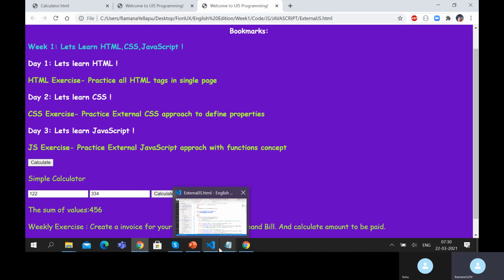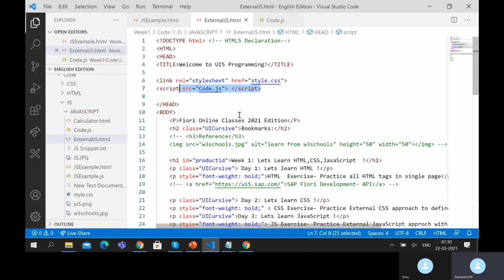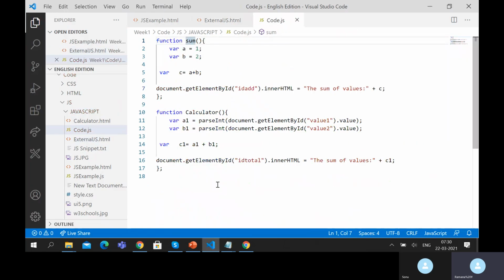So if there is a flow of execution in the code snippet and anything fails, you see top to bottom, though this function executed successfully, if there is some random text or any snippet out there, the code can break. In this case, after execution of the calculate function, it failed to execute some other instructions at the bottom, so it ended up with an error. That's what it's throwing.